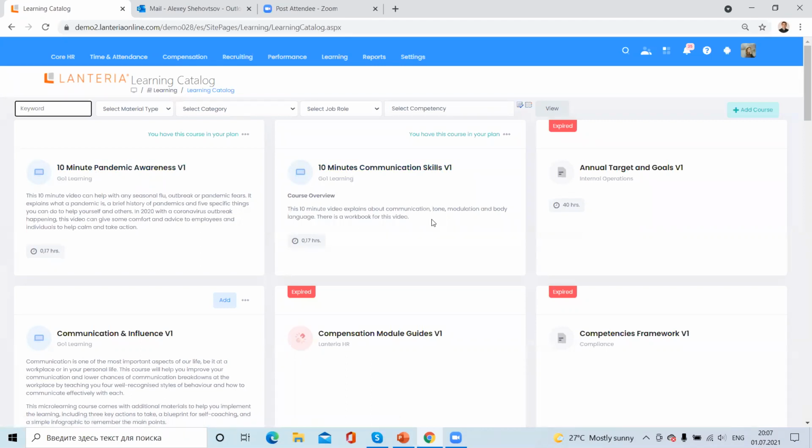So not only managers can assign them to the employees, but also employees will have the chance to assign the courses to themselves. But in some cases, you may wish to make the activities requiring permission. So first the employee selects what he or she wants to pass, and only then sends a request. If the request is approved, the employee gets access to the file. If not, the employee does not get it. We will go inside of the employee side of things in just 1 minute.